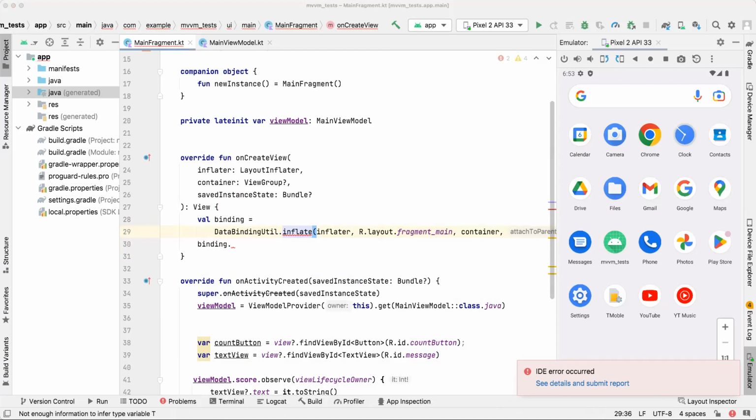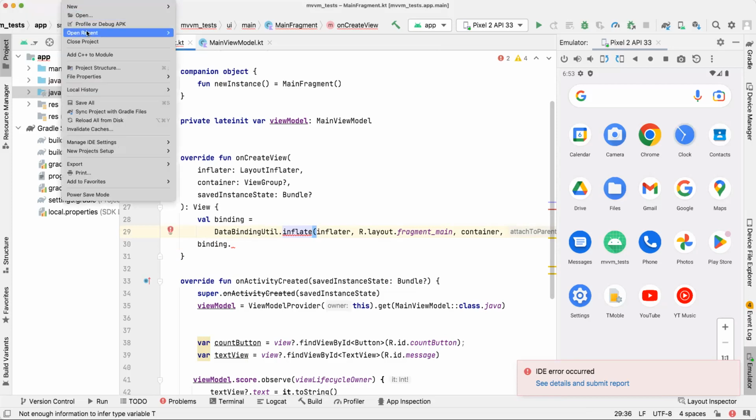Let me check the documentation first. View binding, Android data binding in fragments. We have another project that makes more sense to use.